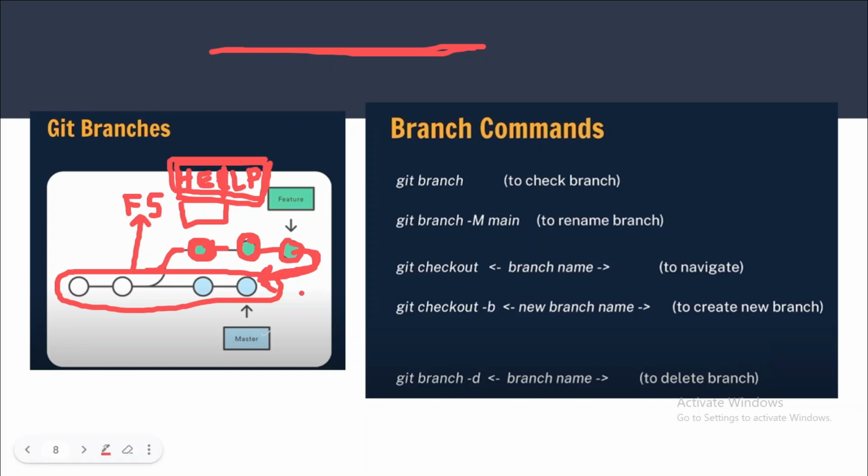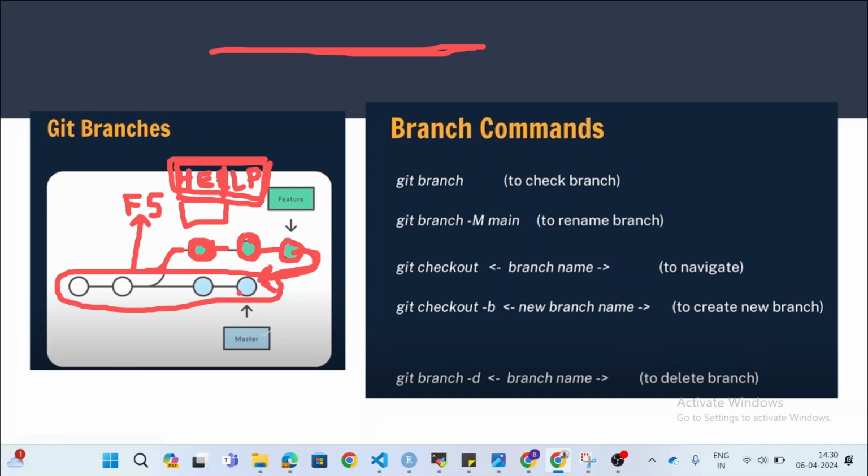So this is the workflow to work on different projects. For example, in the same project, if many developers are working, they are working on different branches, and then after making a lot of changes and commits, they have to merge these commits to the main streamline branch. And the way to do it is to create a pull request.